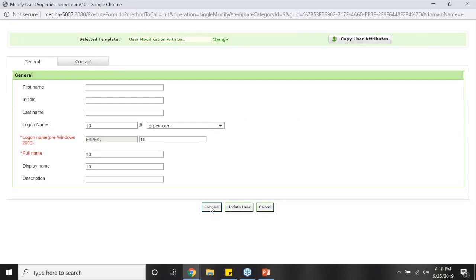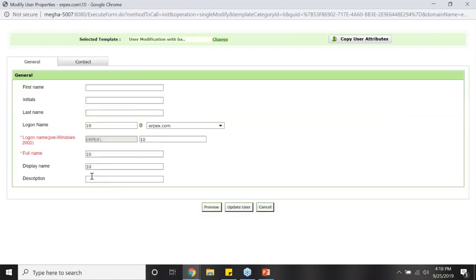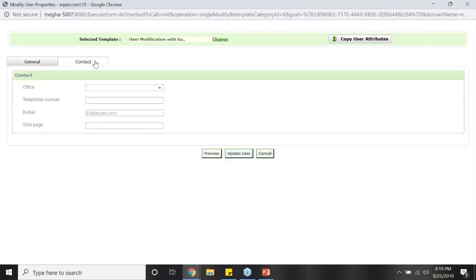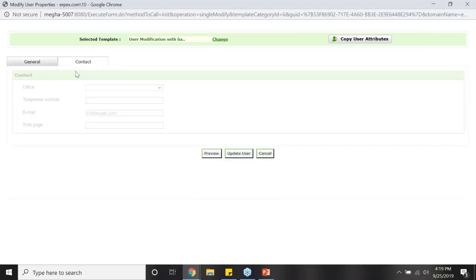So let me give you a demo. Let's say we have chosen a selected template. Now we'll see when you click on preview, what happens is it'll show what are the old values and what are the existing values. Let's say the department as of now is IT, and when you're moving the department value to be marketing or finance or HR, then that particular attribute value will be changed, right? So that will be displayed.